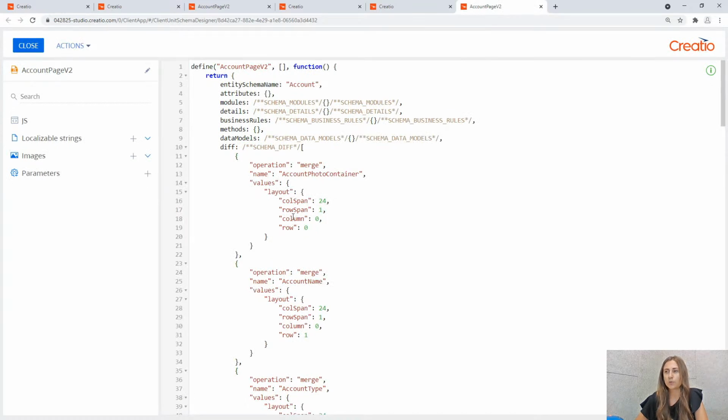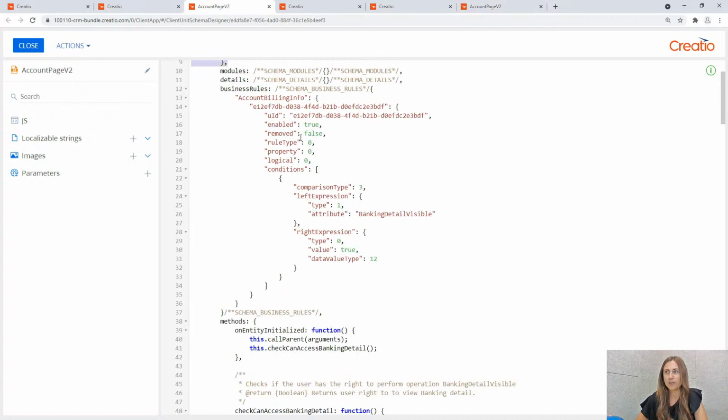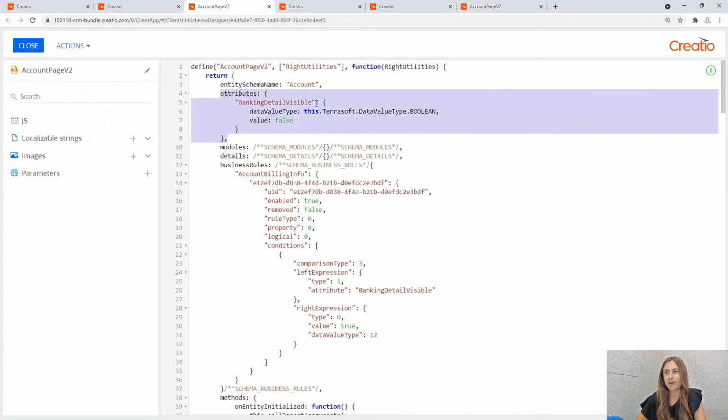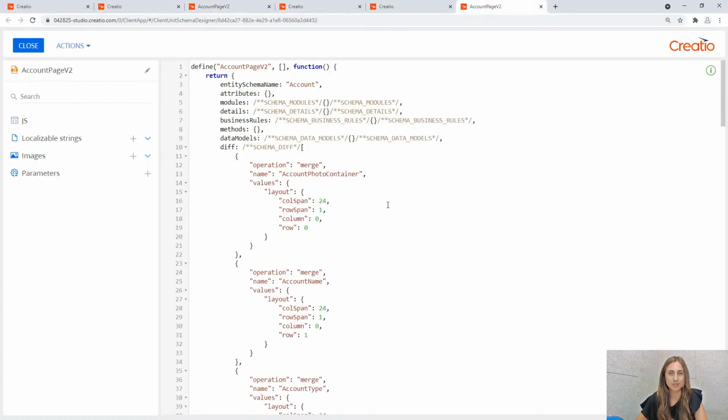So here, what you can do, the easiest way obviously would be to go back to my example and just completely copy paste this code into the newly created replacement schema in another application. But I'm going to show you just a slightly different approach. I'm going to show you exactly what you need to insert. First, we're going to do an example where I'm not changing anything from my example. I'm just showing you where I'm inserting things. And on the second example, I'm actually going to be modifying this template, showing what you need to change if your own use case is different from what I'm showing you now.